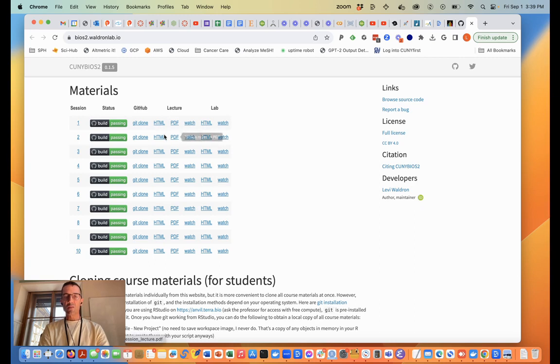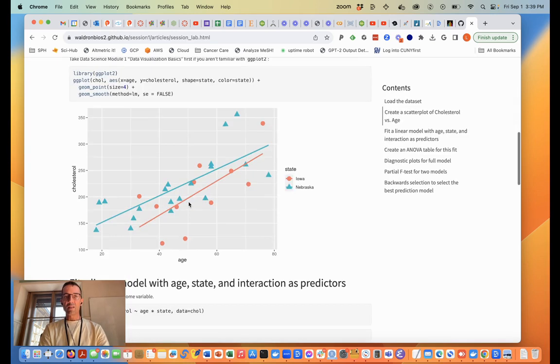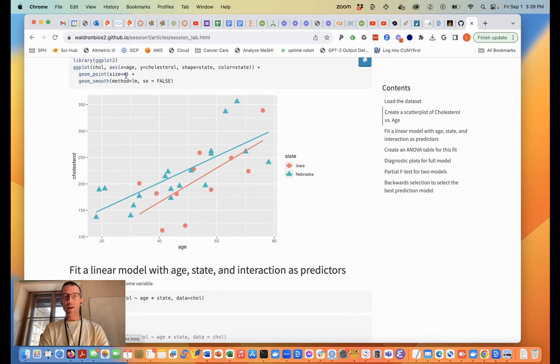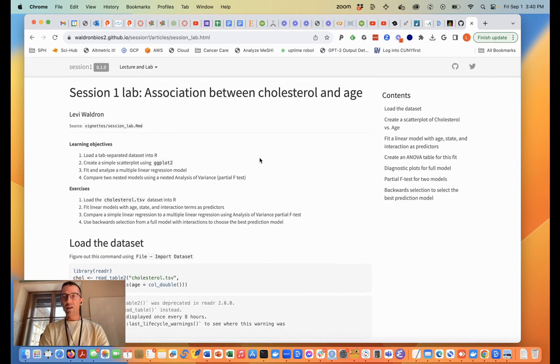So just to give you a bit of background, these build passing badges are here because I've actually only uploaded the raw R Markdown code to each of these repositories, and then I've had the HTML and PDF built automatically from them. So if I wanted to go, let's say, to the first lab, I could click here on HTML. I see here the built version of the lab. By that I mean that all of the code has been run, there are figures in place, there are summaries of the fit in place, etc.